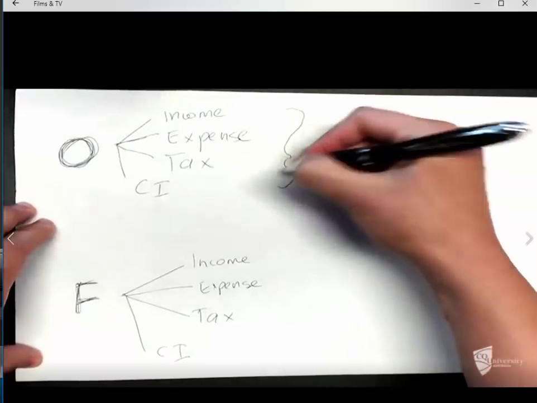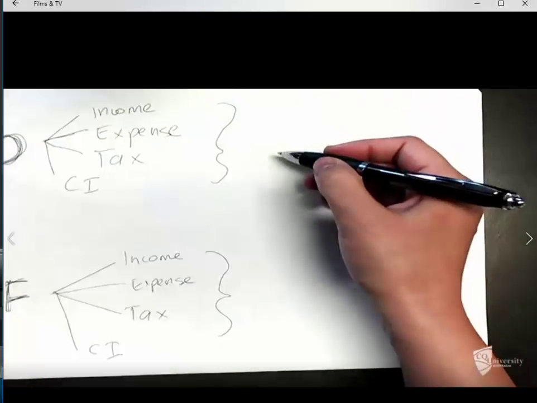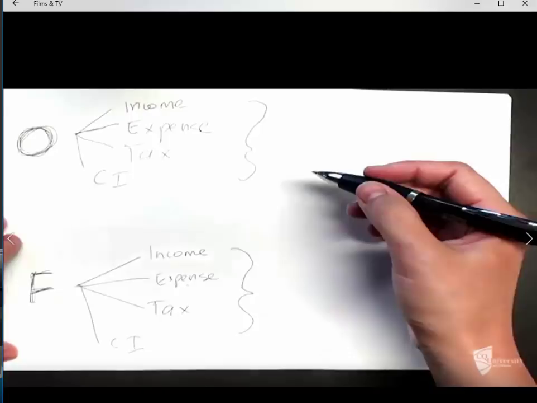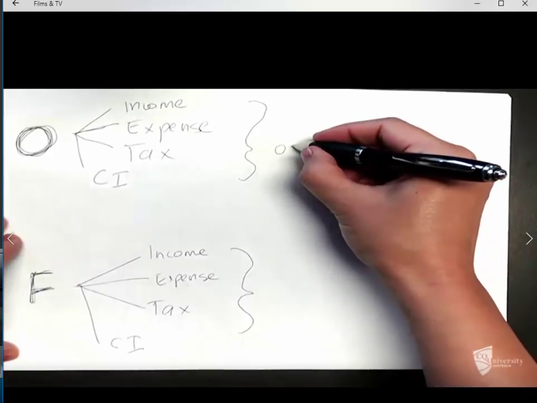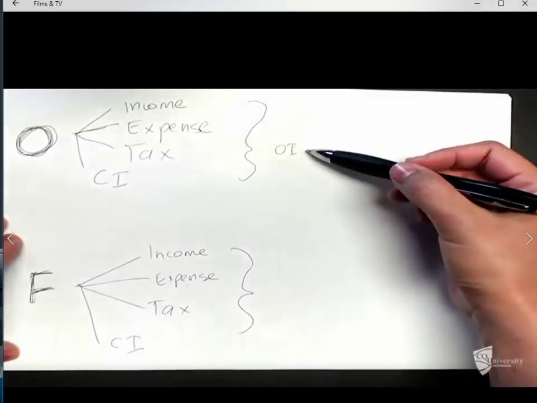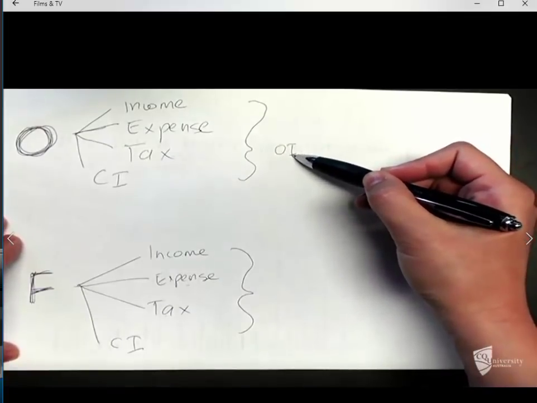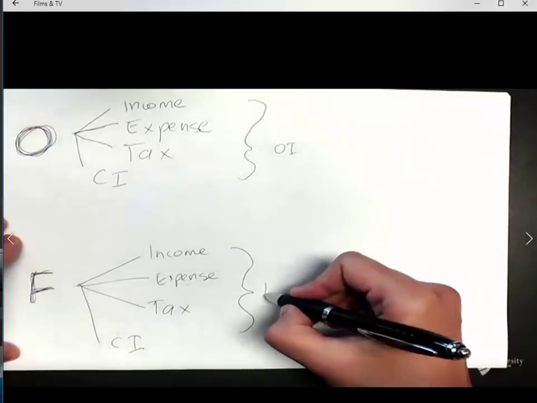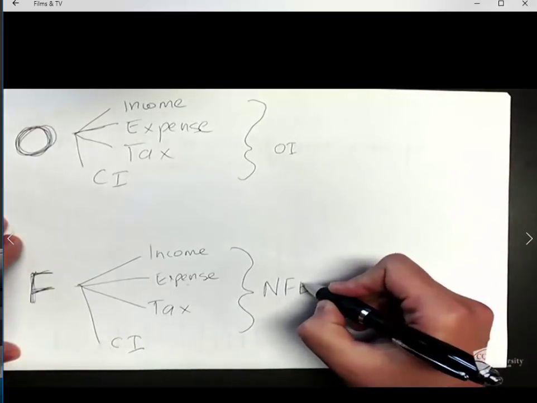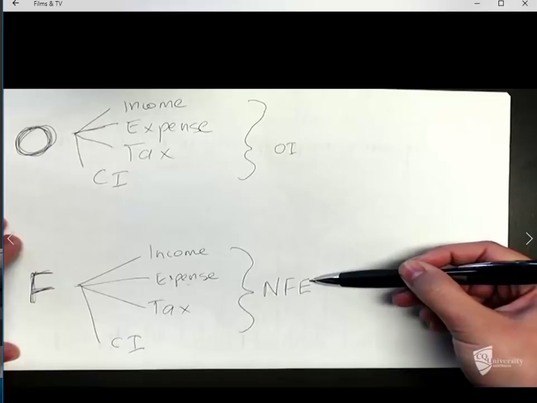Both of these amounts, we get totals for both, and we actually classify these totals. I'm going to put the acronyms in here because when we're marking we actually check these particular lines. So we call this one operating income, and we call this one net financial expenses. Now, just like the balance sheet, remember we had NOA for net operating assets and NFO for net financial obligations.